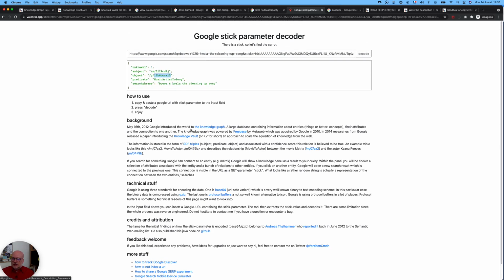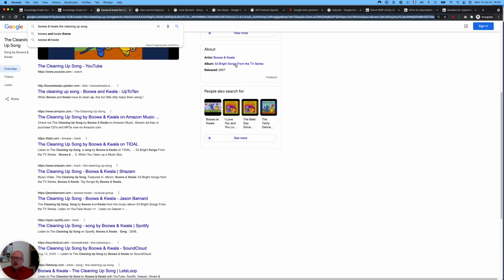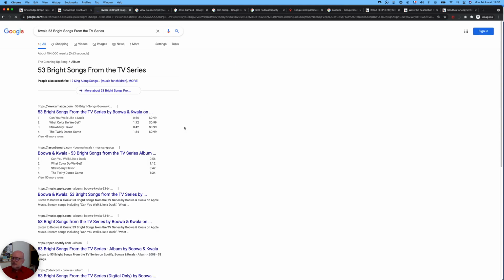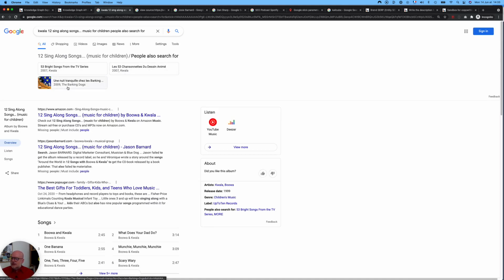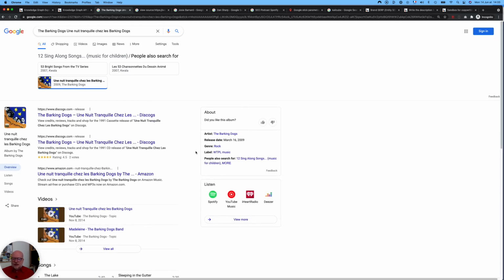And the person who built this tool, whose name I'm afraid I cannot remember, is an absolute genius. So what I've been calling knowledge graph hopping is that you just click on the links and you just keep going from knowledge panel to knowledge panel. 12 sing-along songs, that's another knowledge panel with the share button here. That's how you tell that it's a knowledge panel. And we can skip around happily from entity to entity, and this is what I meant about the rabbit hole. It's the rabbit hole I immediately go down as soon as I start looking at this stuff. So let's stop that right now.